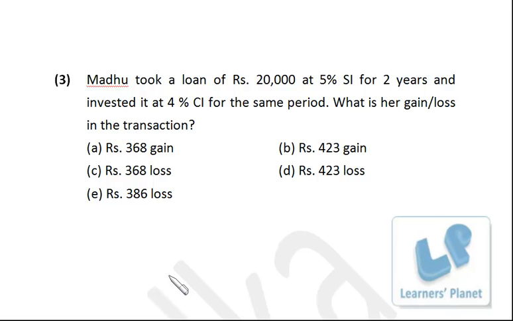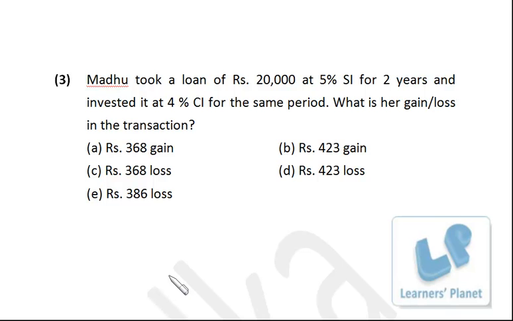Now what is her income? Let's calculate. 4% CI for the same period. Now CI is actually what? See, for the first year it is simple interest, for the next year it is interest on interest, right? So precisely for 2 years she'll be earning 8%, right? For the first year 4%, for the second year 4%. So 4 plus 4, 8%. 8% of 20,000 is what? 1,600, right? So she is earning 1,600 plus a nominal amount of 4% on 800. That is interest on interest of the first year. The first year's interest was 800. In the second year she'll earn 4% interest on this 800 also. So 4% of 800 is 32 rupees. So precisely she is earning 1,632 rupees in the 2 year period when she is investing at 4% CI.